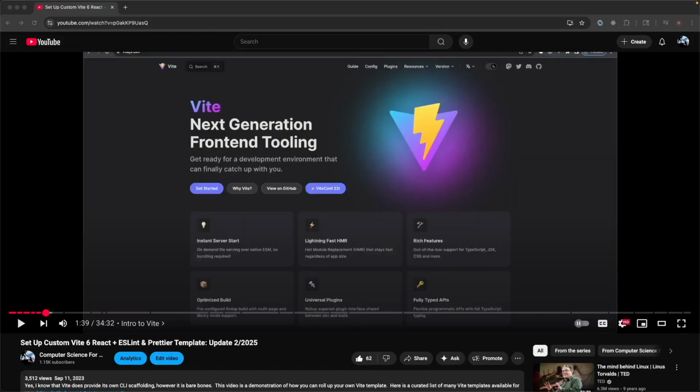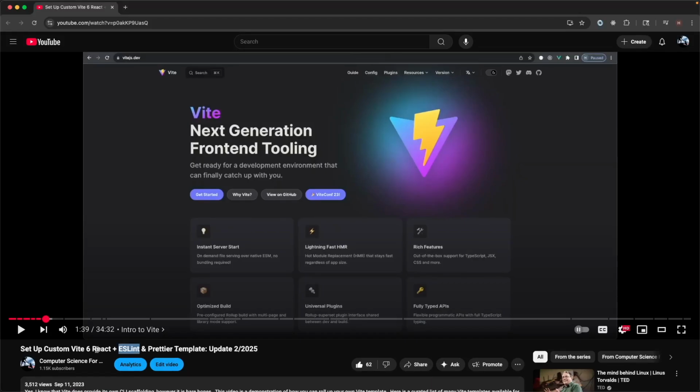Fast forward 2 years, and Vite is still a major player for client-side rendering as well as server-side rendering React applications. And of course, you can also use Vite with Vue.js in addition to React.